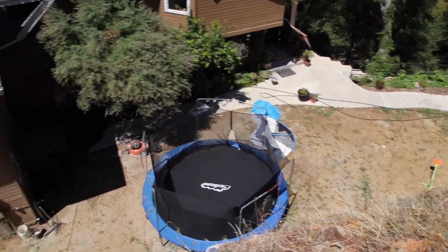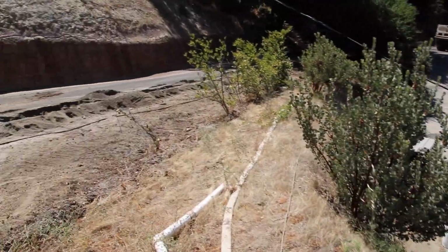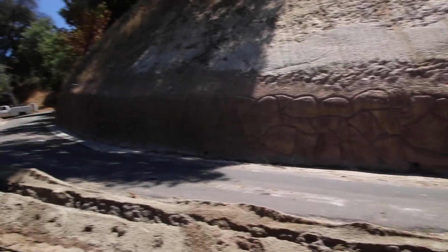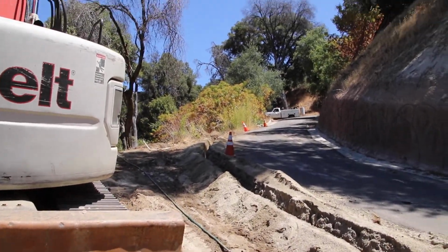I don't want to get too close to the edge because this decomposed granite can crumble out from under you. I don't feel like taking a ride down there. But as you can see, it's a pretty steep grade coming down.